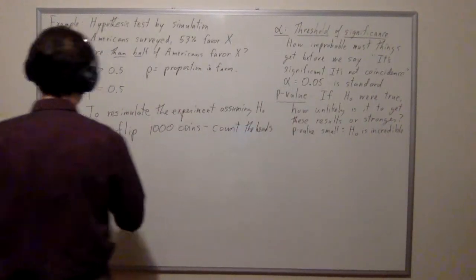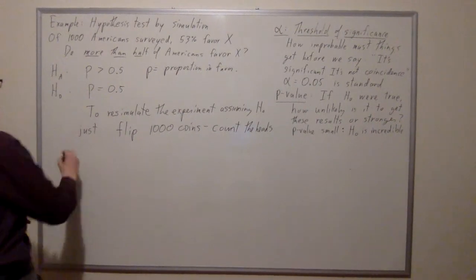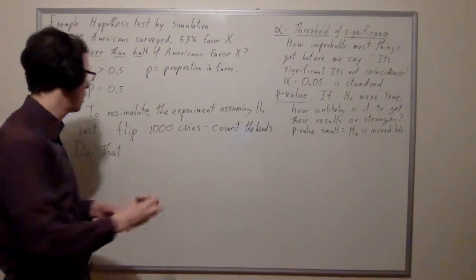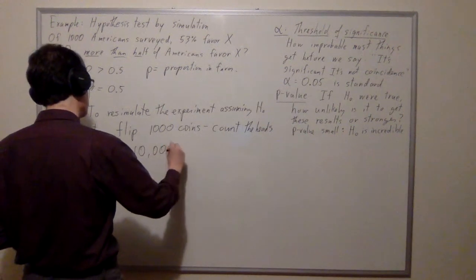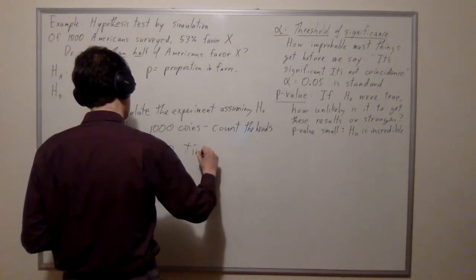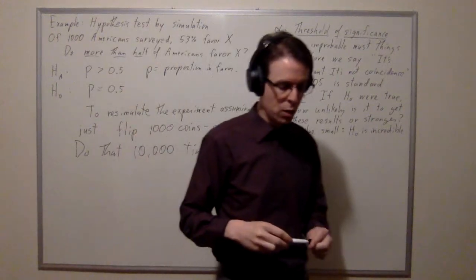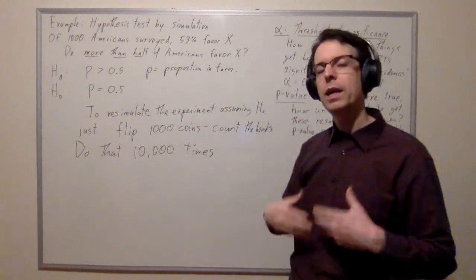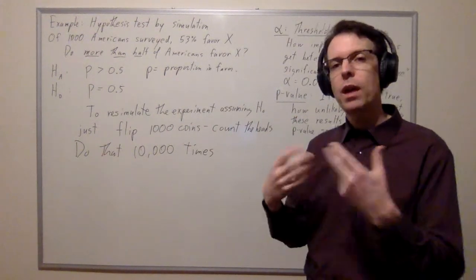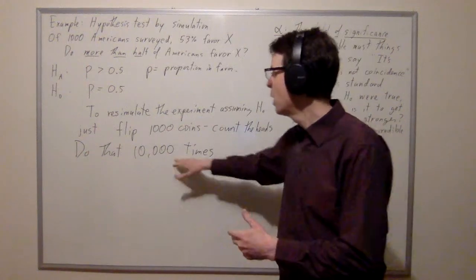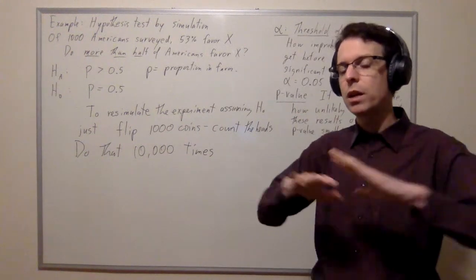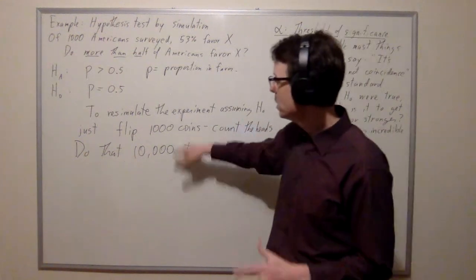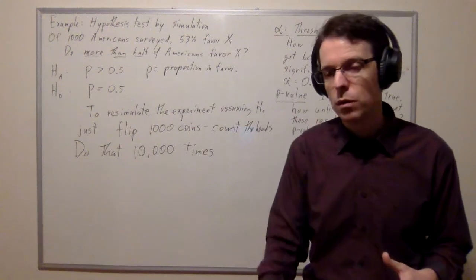But if we flip 1,000 coins, and do that 10,000 times. So just to clarify here, there are 10 million coins going on, right? So we are flipping 1,000 coins and counting the number of heads, and then doing that again and again and again. And we'll do that 10,000 times. So we're really going to get some broad experience with what happens when you flip 1,000 coins, and you keep track of every one of these.